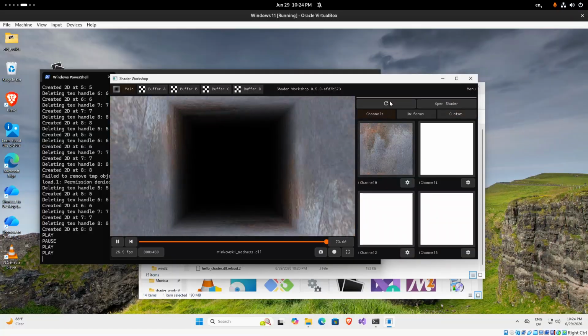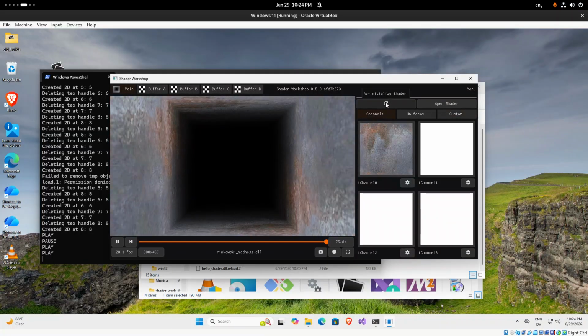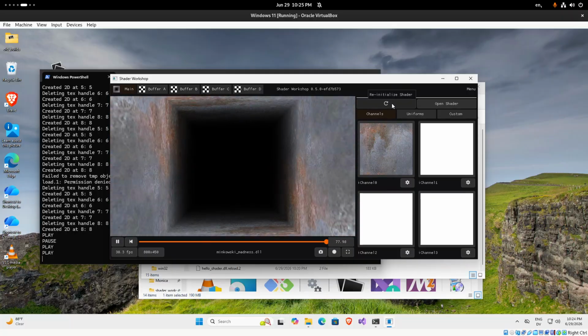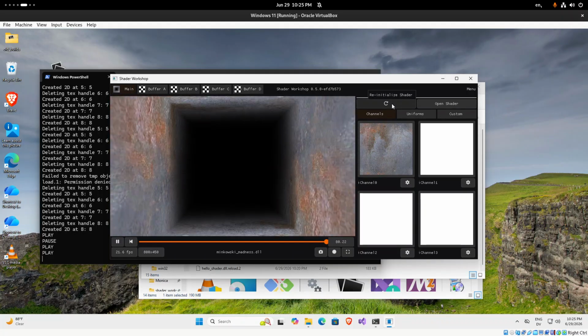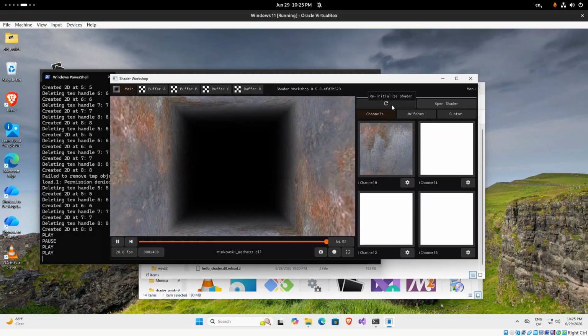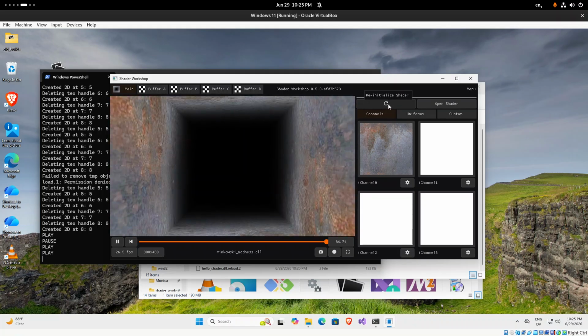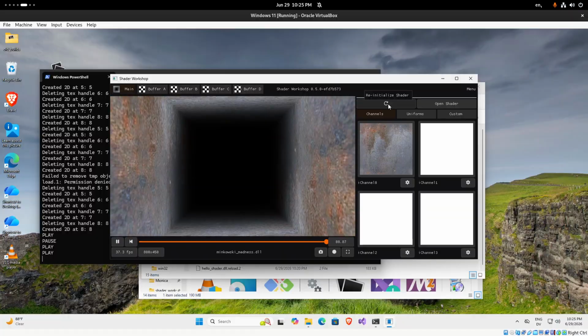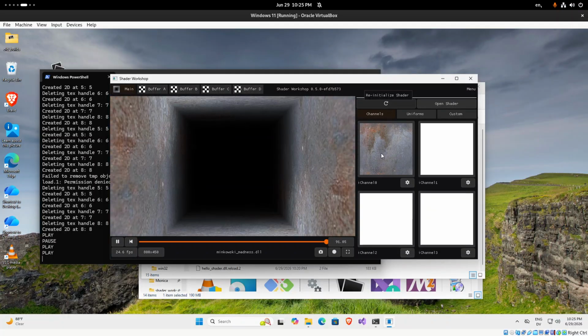And then again, this is reinitialize shader. It does not reload the SO. So if you declare a global, then this will not reinitialize that global, like if you do an initialize at declaration time.